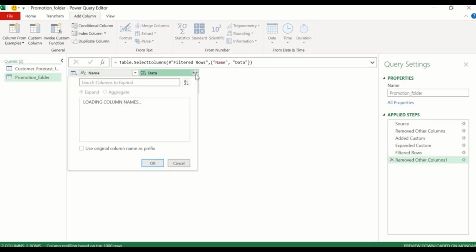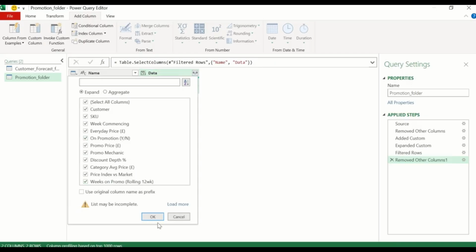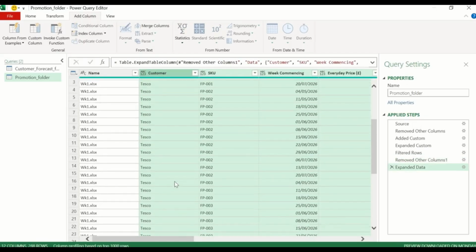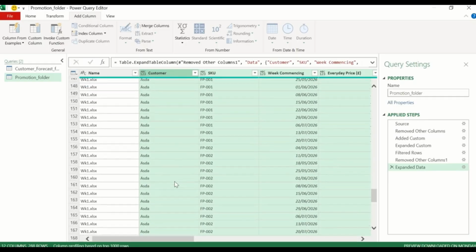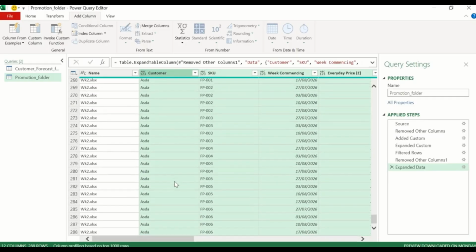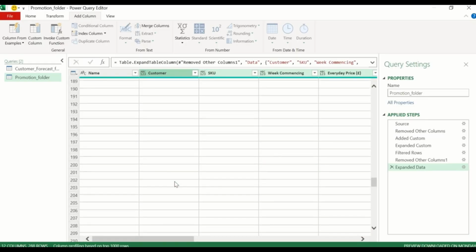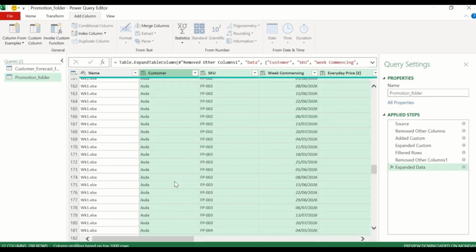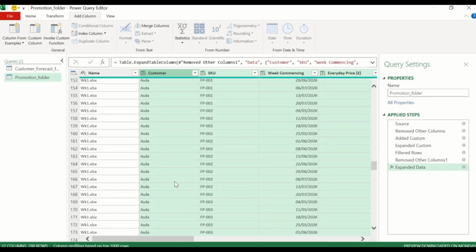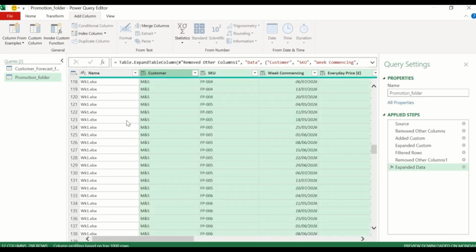After this, now expand it, and then you join it, and then you click OK. So we have our table joined successfully, a table folder.